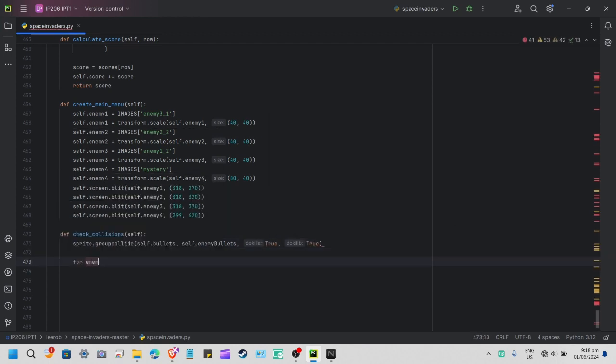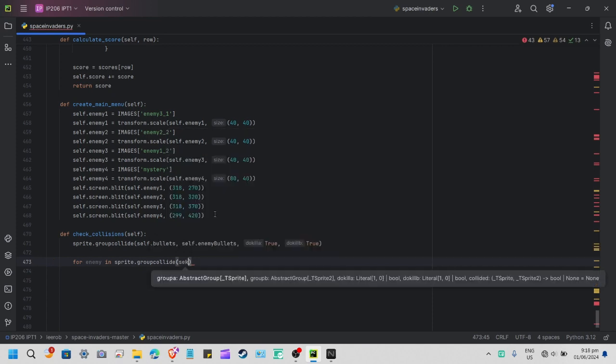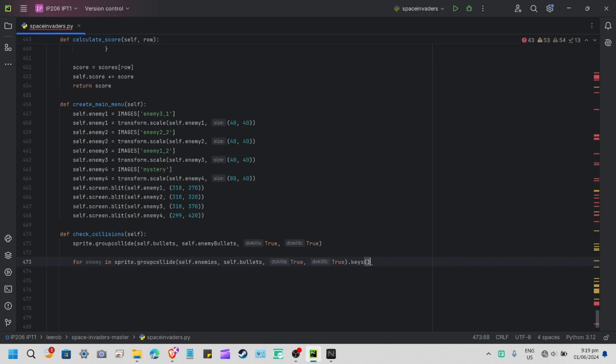Below that, we have for enemy in sprite group collide with the enemies, then self bullets and true, true, dot keys. After that, we type in self sounds invader killed. Then play. Next we have self calculate score, which has enemy row.